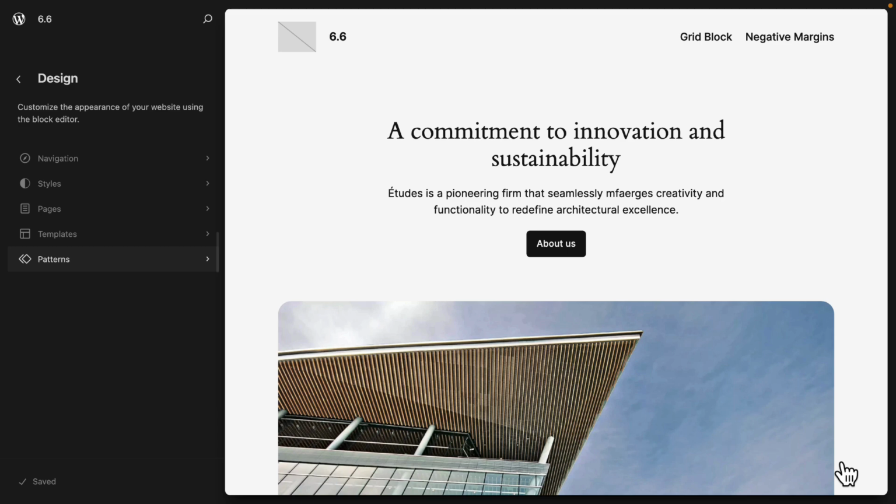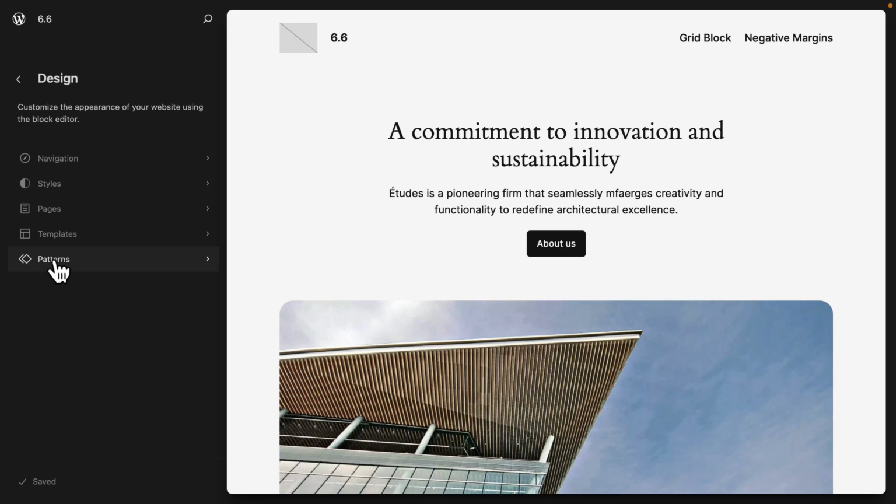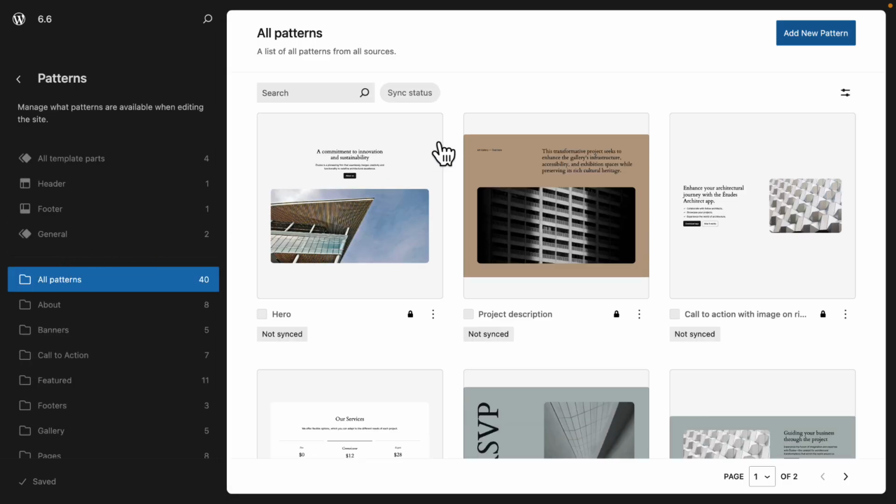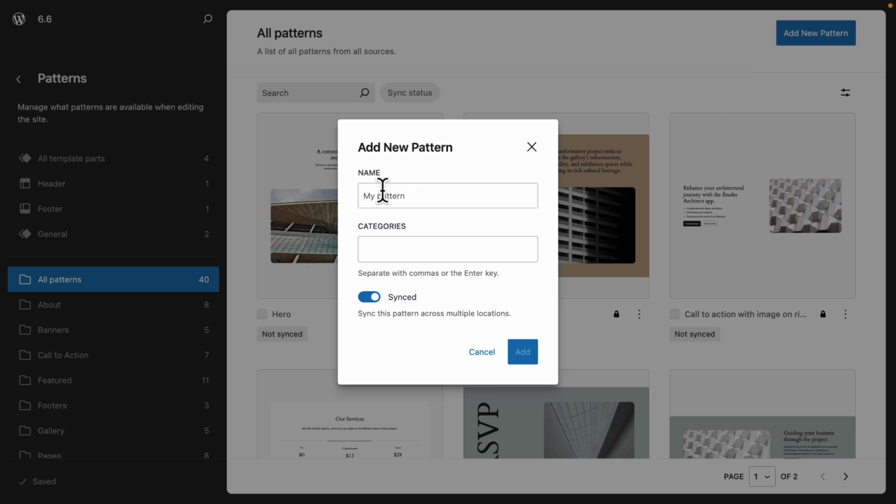So here I am in the site editor. I'm going to go into the pattern section, and I'm going to start a new pattern. And I'm going to give it a name. I'm just going to call this artist box, and you'll see why in a bit. I could assign it a category that is already in existence, or I can create a new category, but I'm not. I'm just going to leave it the way it is. And here's something that's very important. Leave this toggled on as a synced pattern.